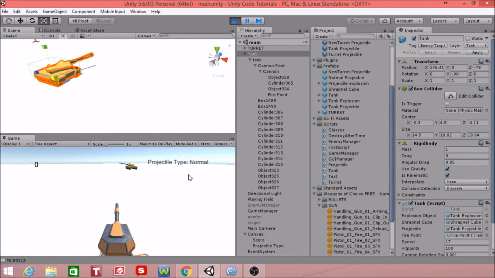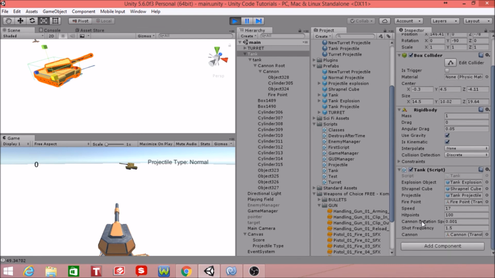No, it's just simply not working right because the rotation speed is too slow, I guess. Okay. Things have gone horribly wrong.